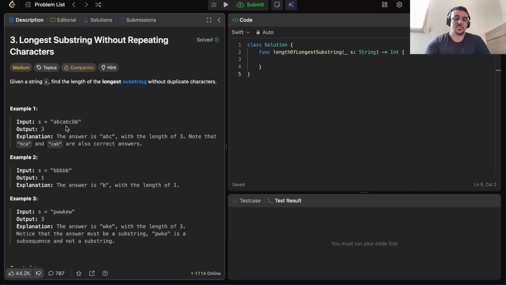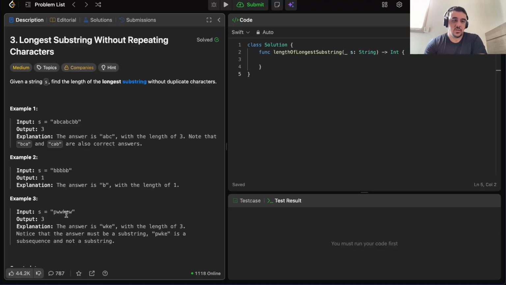For the second example, BBBBB, the answer is B with the length 1 because it's just repeating, right? And for example 3, P, W, W, K, E, W. The answer is W, K, E, the longest one, right?